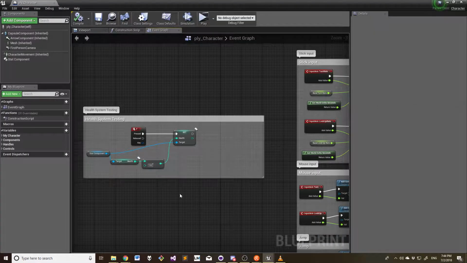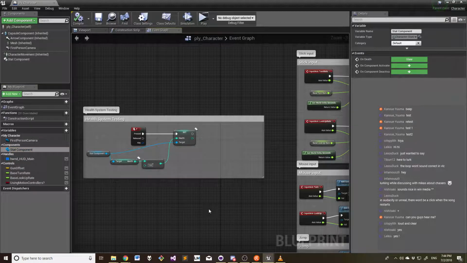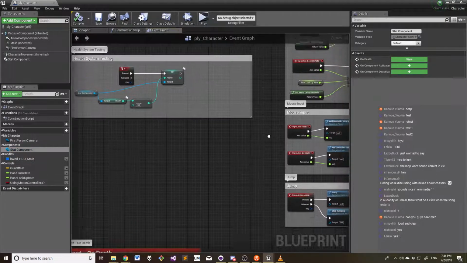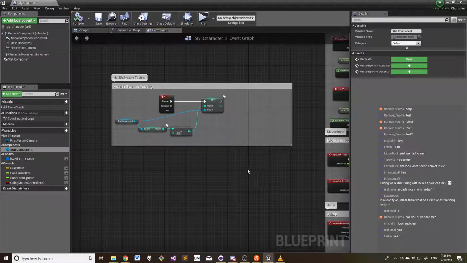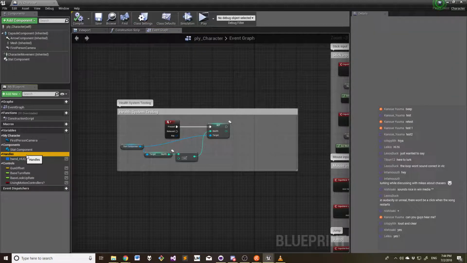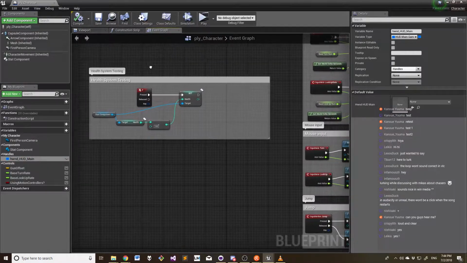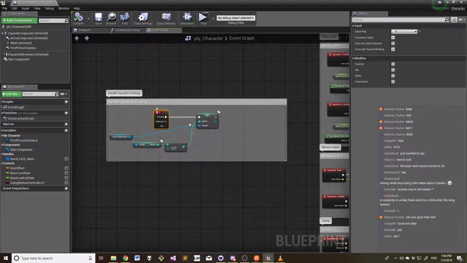So first of all, components, stat components, handles. Controls, gun offset, handles, HUD main.